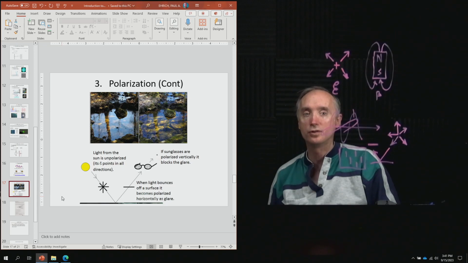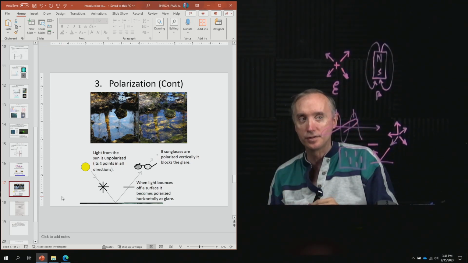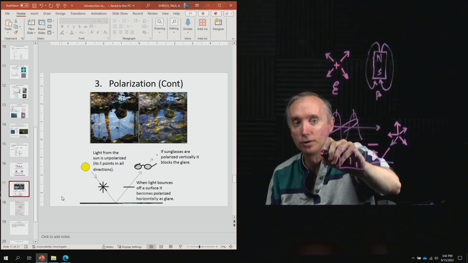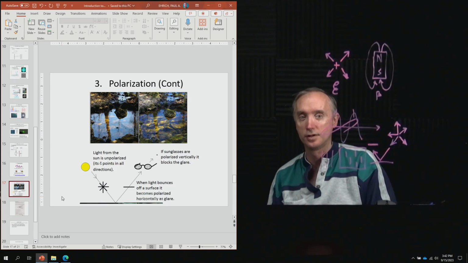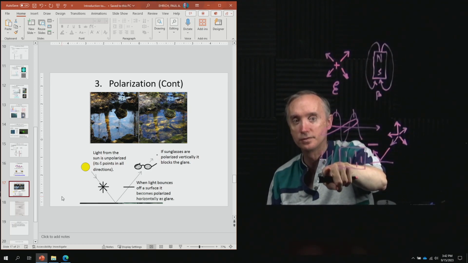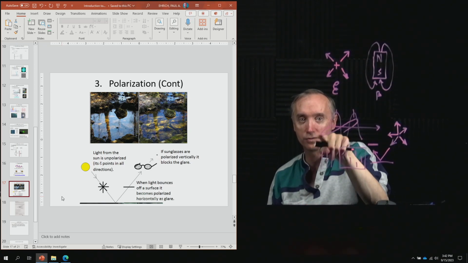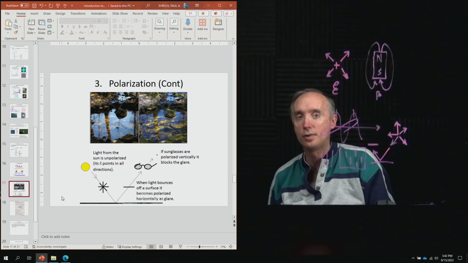So now what you're going to do is wear special glasses, and the lenses in the glasses are made of Polaroid, so they're polarized so that they are up and down like this. So that when this glare goes through these glasses, it's reduced. And if you look at the second picture there on the top, now you can see the bottom of the creek bed much easier. So it got rid of the glare. And that's how polarizing sunglasses work.